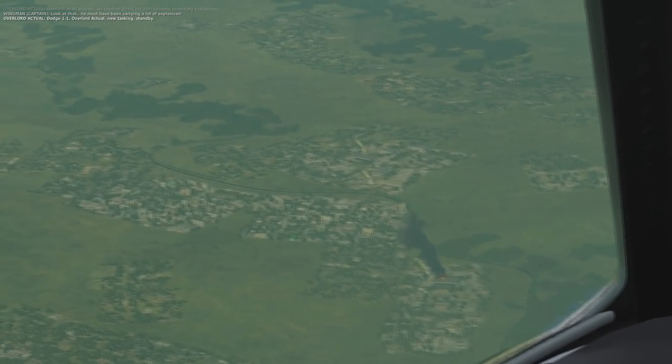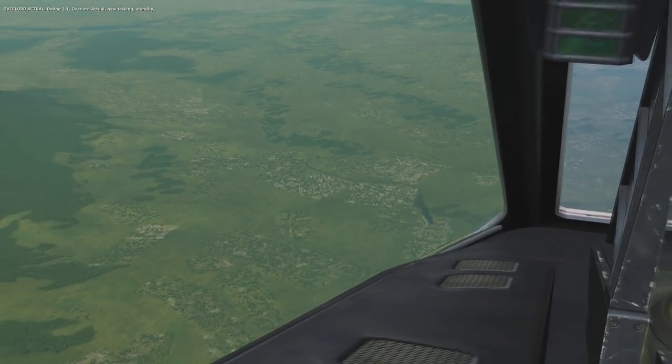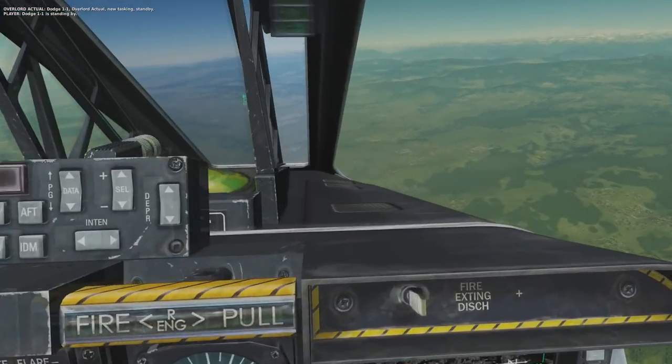Dodge 1-1, Overlord Actual. New tasking, stand by. And Dodge 1-1 is standing by. No, okay.